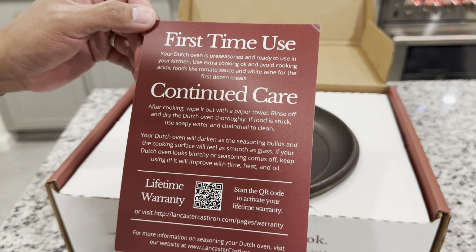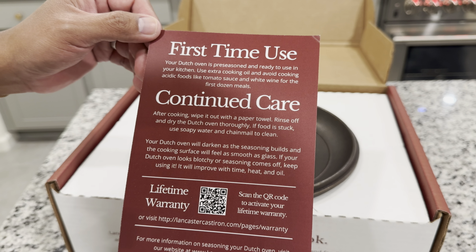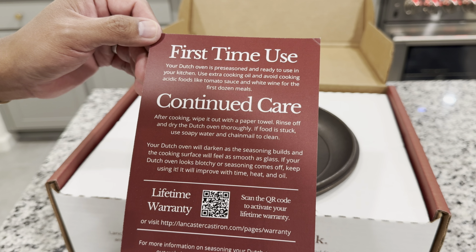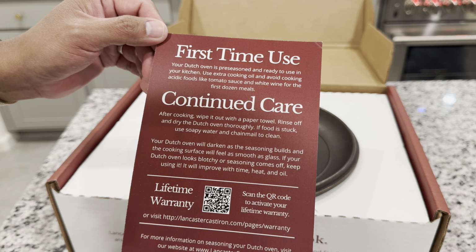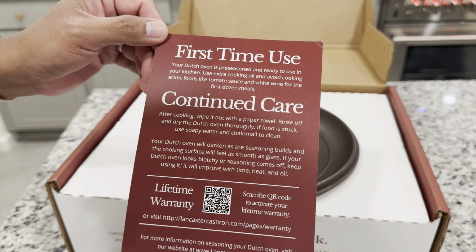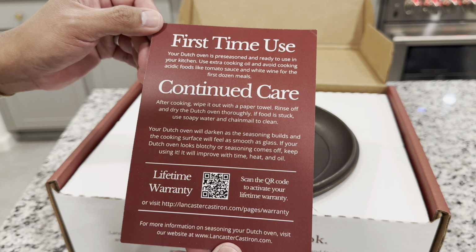Continued care. After cooking, wipe it out with a paper towel, rinse off and dry the Dutch oven thoroughly. If food is stuck, use soapy water and chainmail to clean. Your Dutch oven will darken as the seasoning builds, and the cooking surface will feel as smooth as glass. If your Dutch oven looks blotchy or seasoning comes off, keep using it. It will improve with time, heat, and oil.